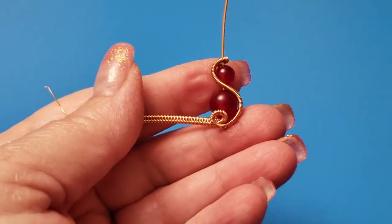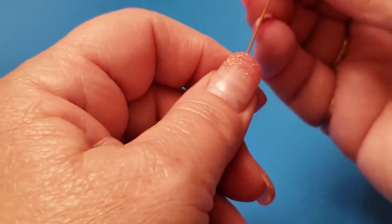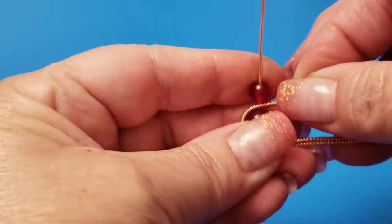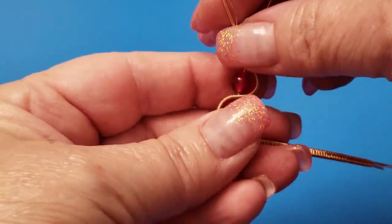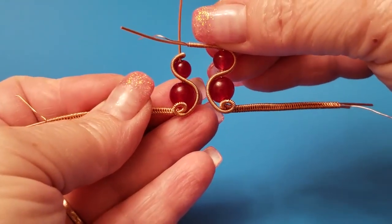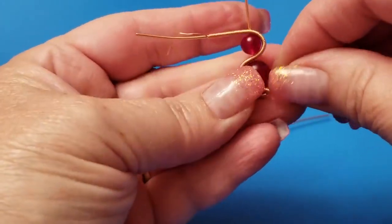Okay, because I do like to do mine in alternates, I'm going to now do the same step with the other earring. Looks a bit different right here. So I'm going to adjust this swirl a little bit to be tighter at the bottom, less of a space there.